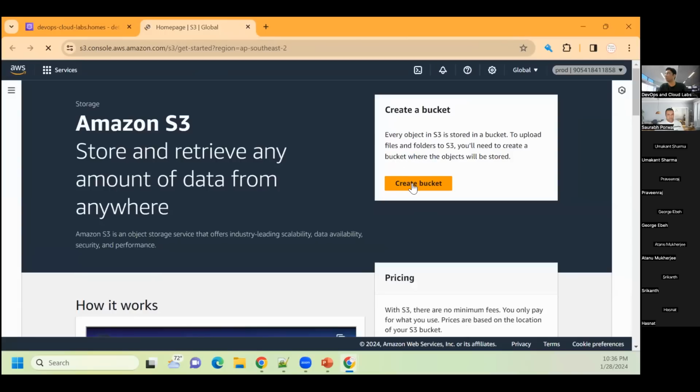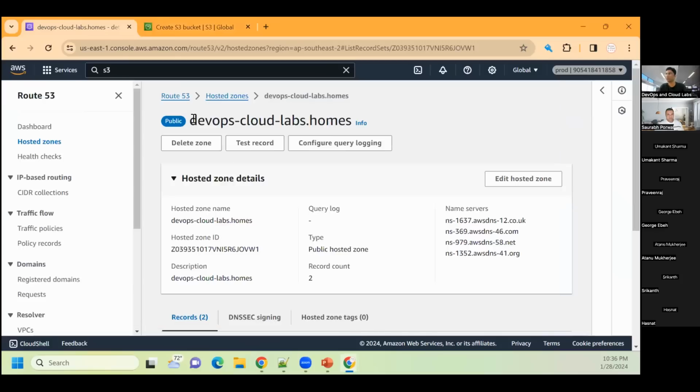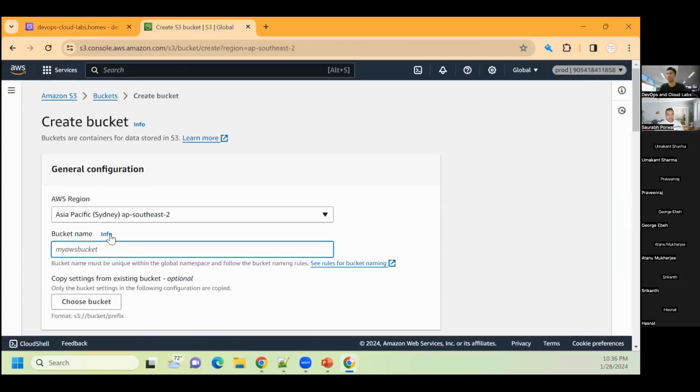We are in the prod account, create a bucket. Usually it goes with this name, right?